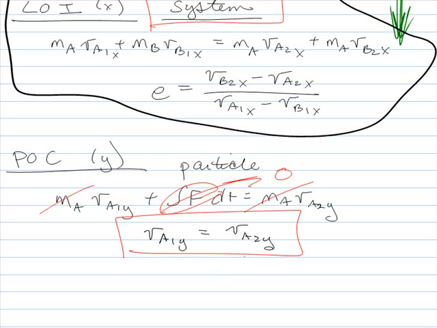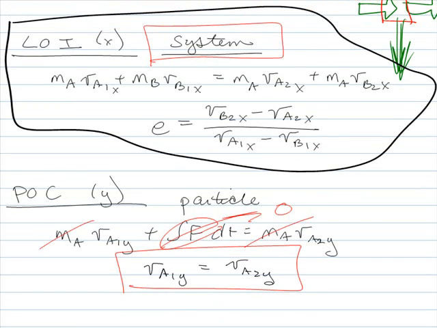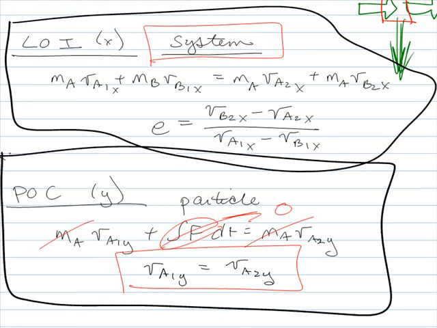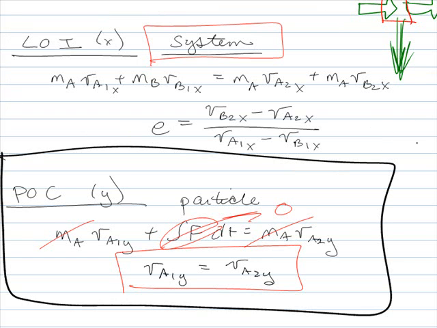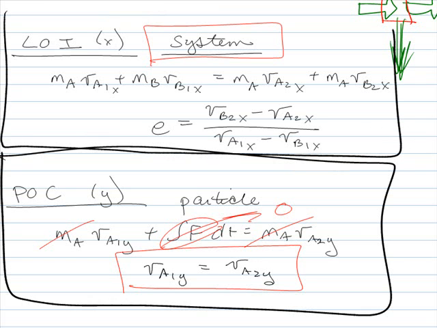So whenever you're solving these problems, you kind of want to separate things out from line of impact and plane of contact, which is really separating out into your x and y, recognizing anything that's happening perpendicular to the force doesn't change. Velocity is not going to change because it's perpendicular to the force. Things that are in the line of the force are going to change, and we're going to have to take advantage of the coefficient of restitution in order to take care of that. So that's really, really important.